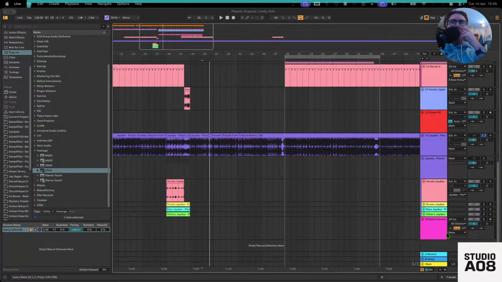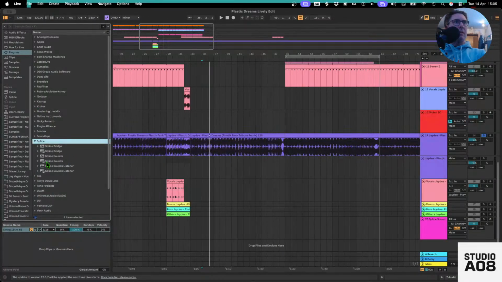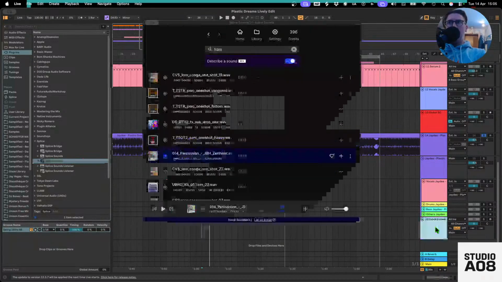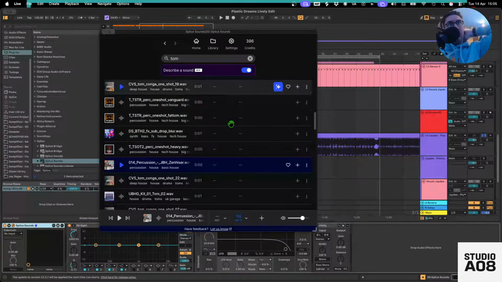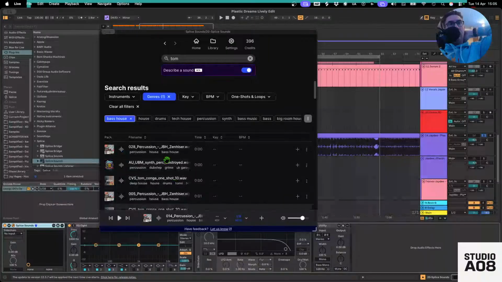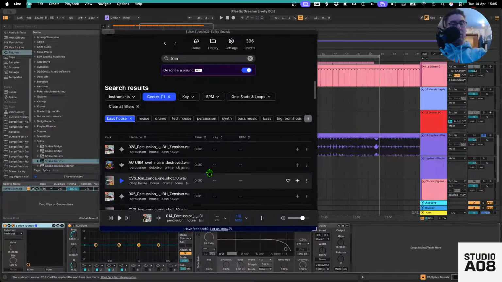So this is interesting. Splice has a new plugin called Splice Sounds. You basically create an audio channel in Ableton and put the Splice Sounds VST plugin into the channel, and now you can have your Splice library in your DAW and trigger samples.